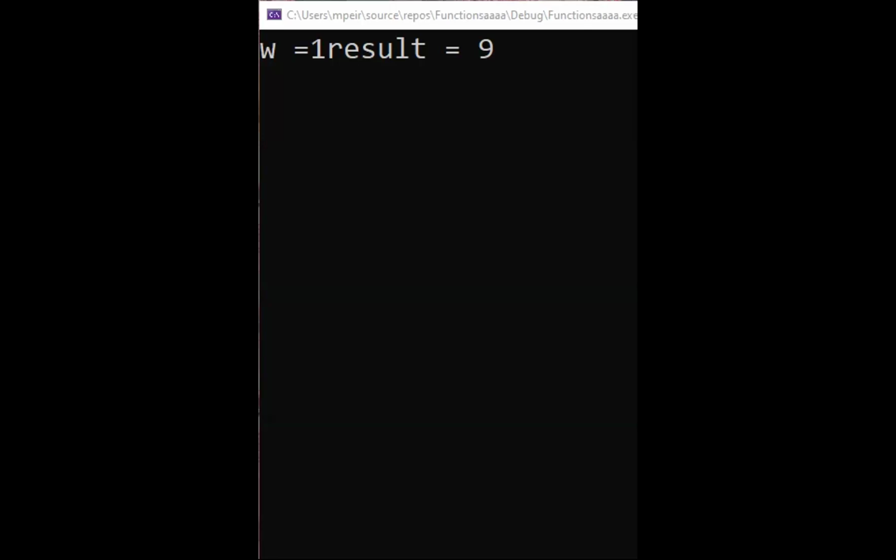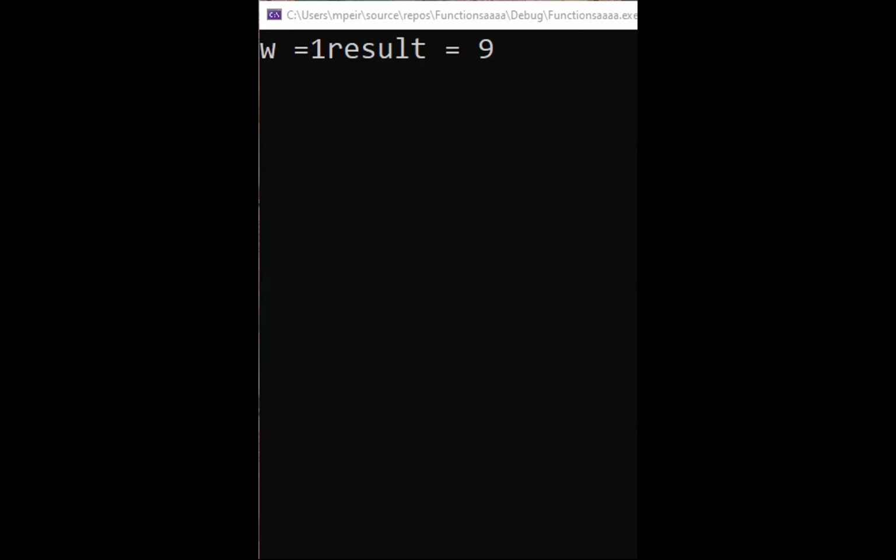I want to discuss the difference between local variables and global variables. In this example, W and T are local variables inside the main function. It means the scope of these variables is from the definition of these variables until the end of the main function. If you create global variables, you will define them, for example, at the top of your program, G equal to 100.